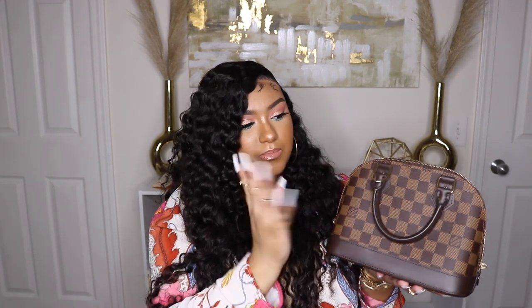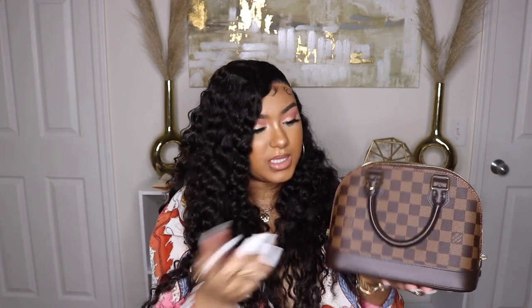But a lot of people don't like when their vachetta patinas. I personally feel like they look better after they patina, so I don't really like that super light look that it has before your oils and everything gets to it and kind of ages it. I personally do not like that look, but I don't have to worry about getting water stains on here or anything crazy happening to it, because this is treated leather on the handles and at the bottom, and this is obviously canvas. So I personally love Damier Urban.